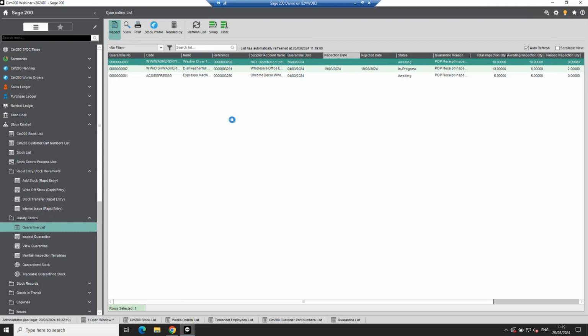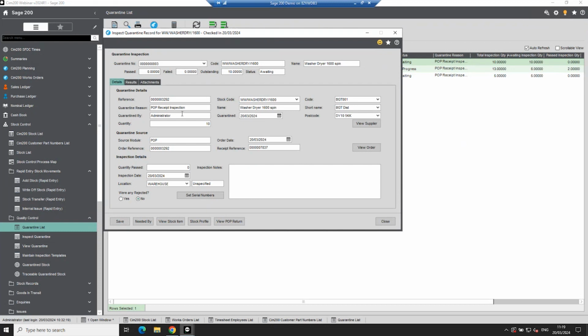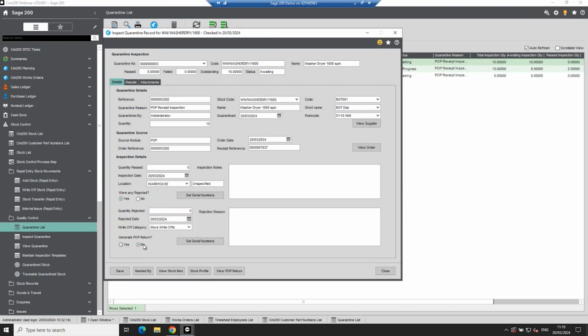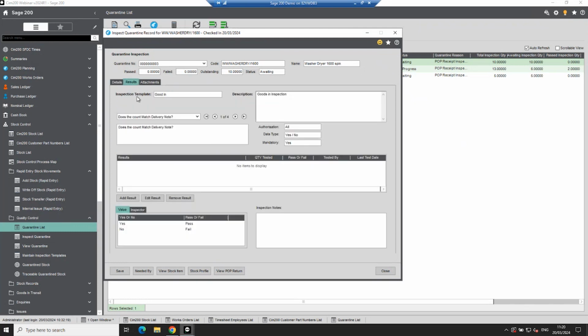And if we have a look at the inspection record, it will tell you where it came from. If some were rejected, we could actually generate a purchase order return, or if it came from a works order, we could generate a one-off rework works order with the full traceability maintained, as well as the operations for the item that would contribute to that batch or serial number. And you have a selection of rework operations. So it could be trimming, it could be retightening, it could be anything.